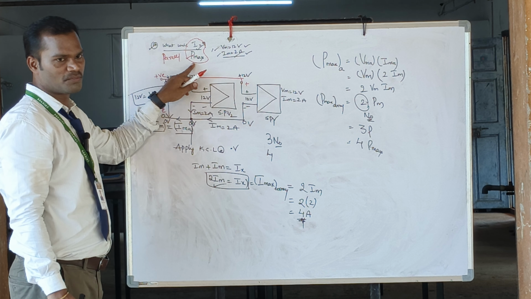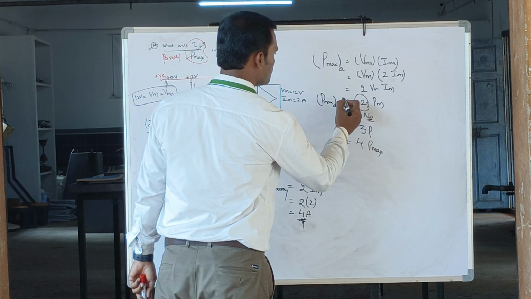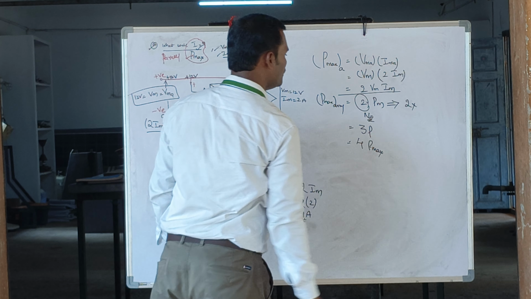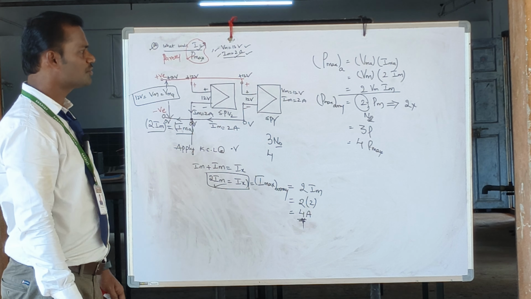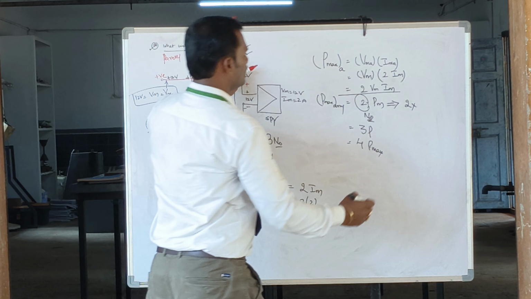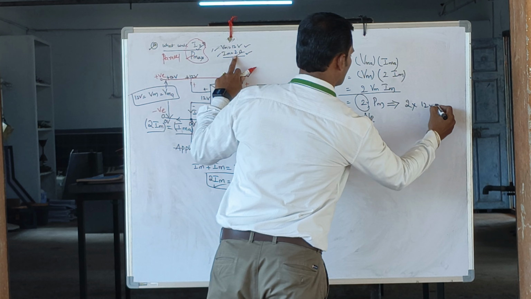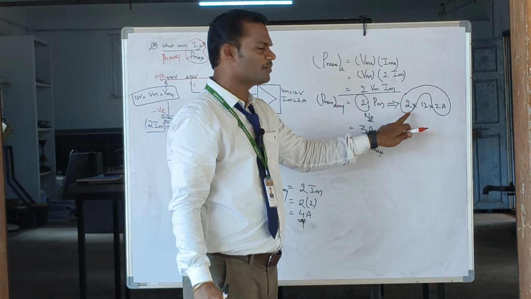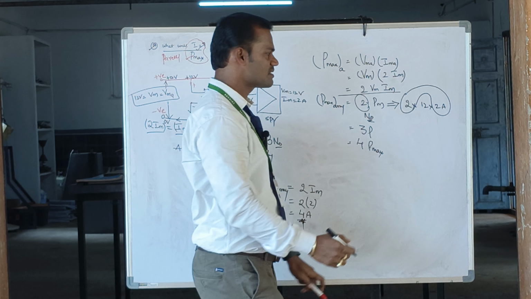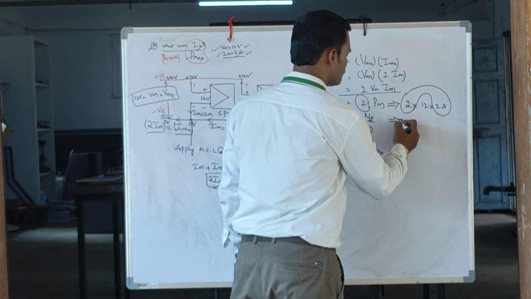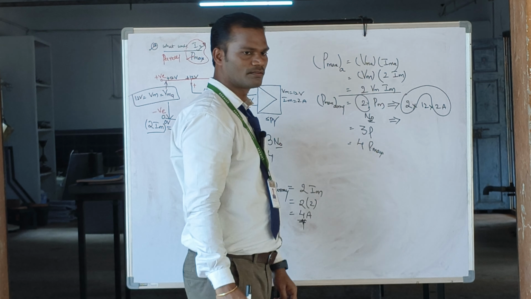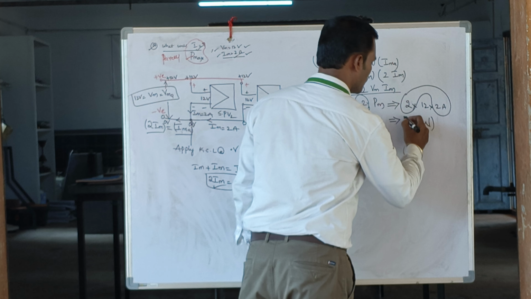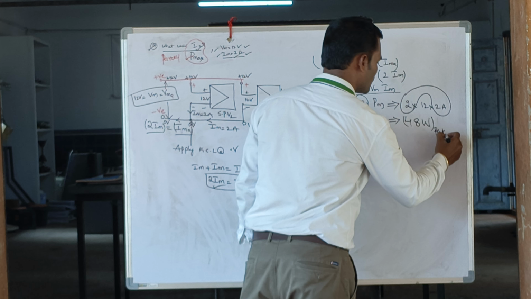And he is asking us to calculate the maximum power. What is the formula for P maximum when two are connected in parallel? 2 into Pm. So what is 2 into Pm? 12 into 2 amperes. Actually this is a product. Why? Because current is increased 2 times and voltage remains the same. What is this value? 48 watts peak, and this value will be the peak.